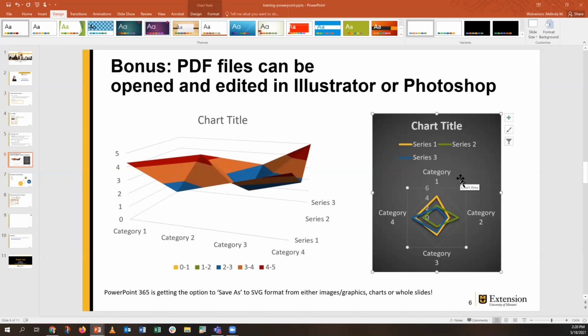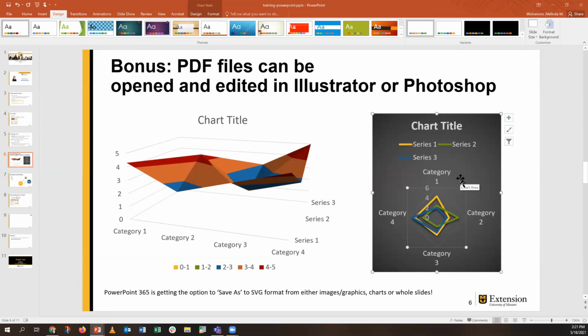And you could even duplicate the charts and have multiple different charts with each individual triangle or diamond, and you can do so many things with it. So all you have to do, say, hey, graphic designer, I'll save it as a PDF, open it up in Illustrator, and you should be able to do the things you want to do.